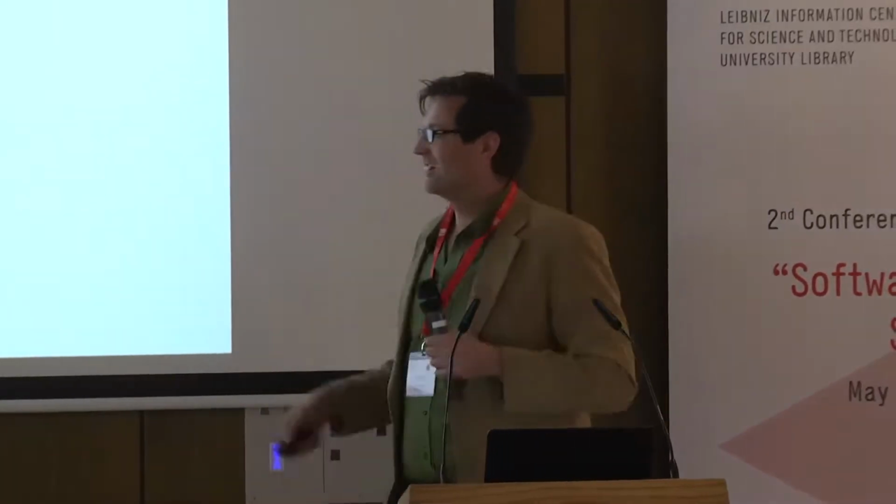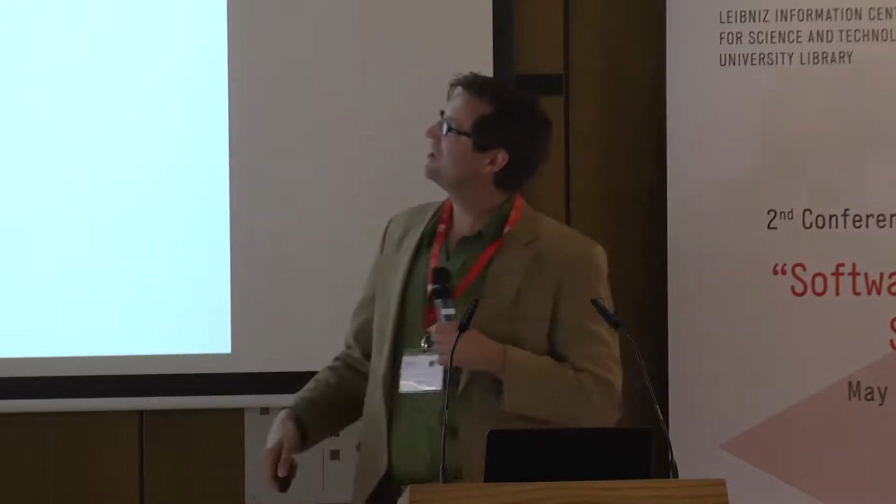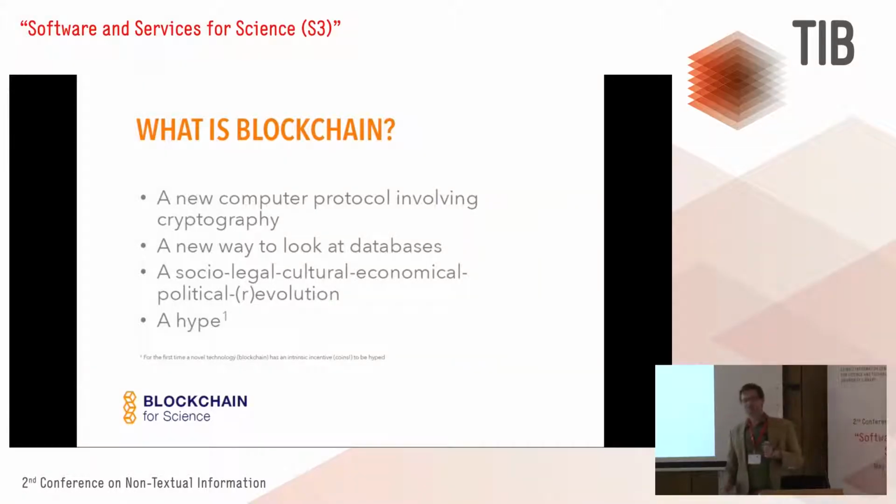So, we can see blockchain in different ways. In the very beginning, blockchain is actually a chain of blocks. It's just a simple data structure that was described in the early 90s. You have a data block and you have a link to the earlier data block by a hash. So if you change some bit somewhere, you need to change all the other blocks as well. It's not very exciting and not very useful in daily life, this data structure. So I didn't even mention it here, but that's where the name blockchain comes from.